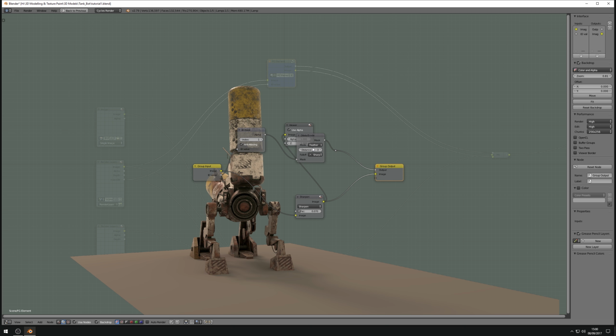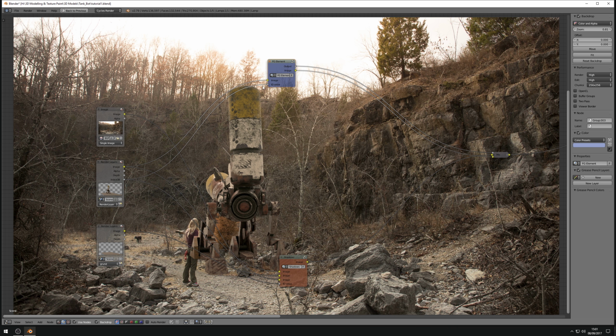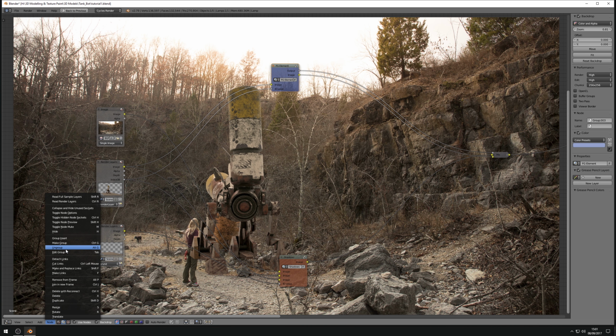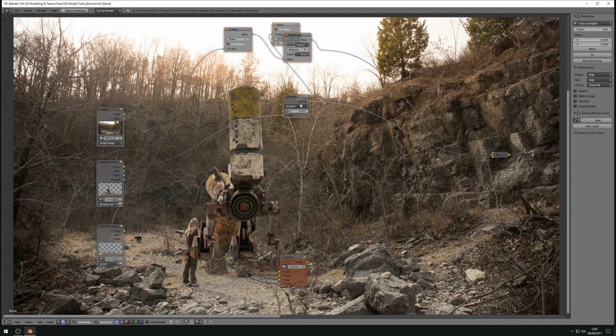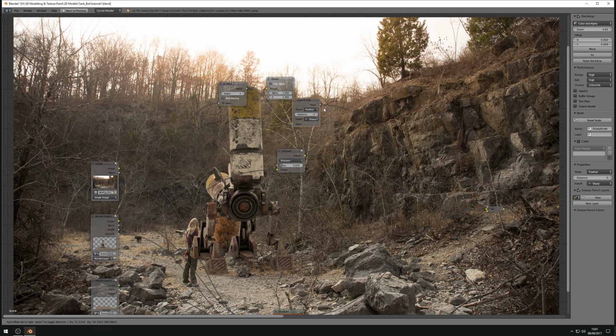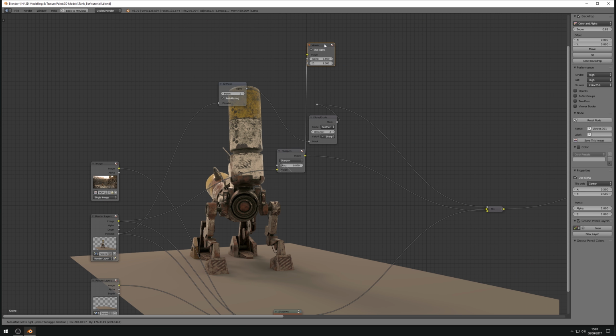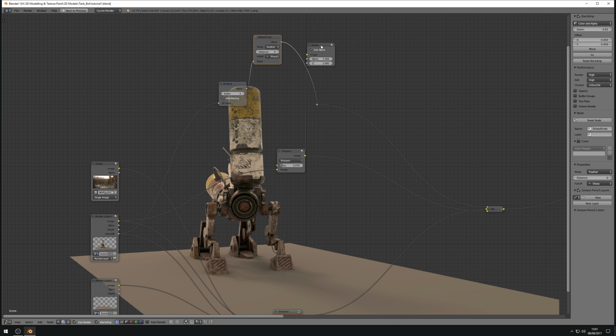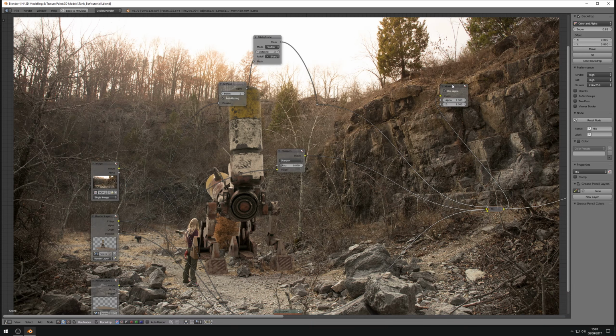So if we tab out, what I'm going to do is actually ungroup this particular group so I can start to work with those nodes separately again. So I'm just going to select it, come to node and ungroup. And there we go, there's our nodes back in the root level chain, as it were. So let's come up here. Let's move everything about. Let's Control Shift click, because we're using the node wrangler, remember, that's why we can Control Shift click on any of these nodes to see them at that stage.